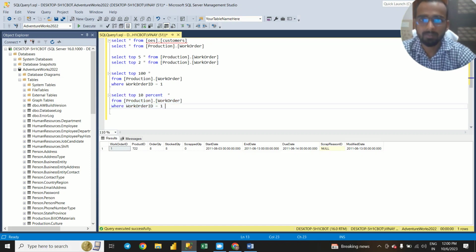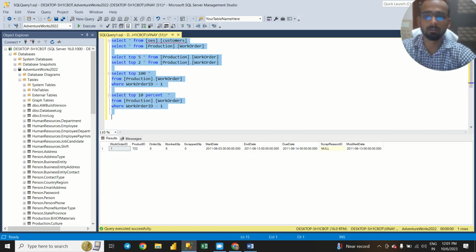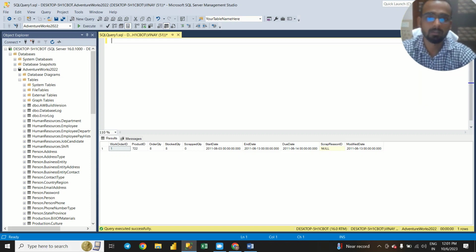So be specific with your WHERE condition here, and with your criteria as well. If you want to do any kind of analysis or unit testing, it is most useful for unit testing or analysis on a large data set. It may be a small thing in SQL, but we still use it in our unit testing, and it is very useful for that purpose.